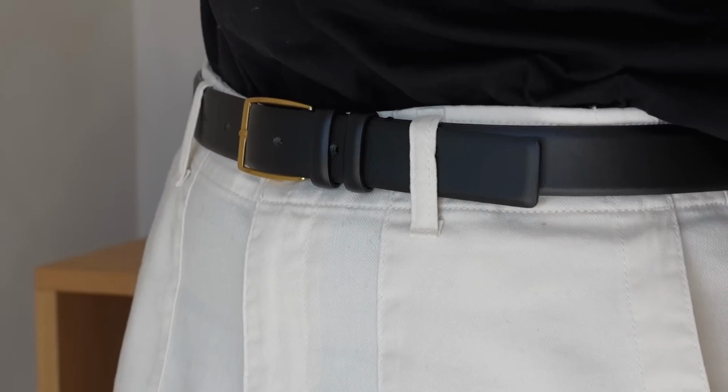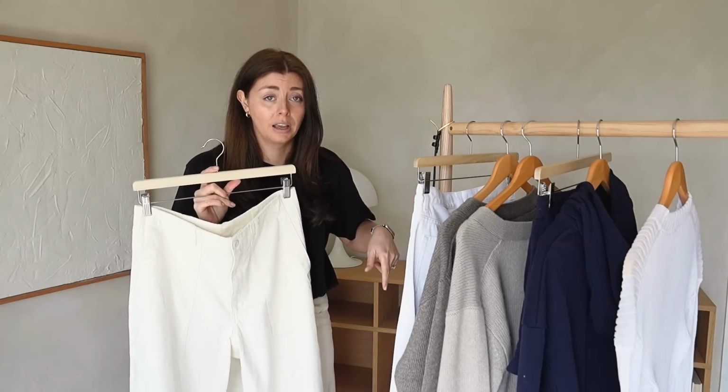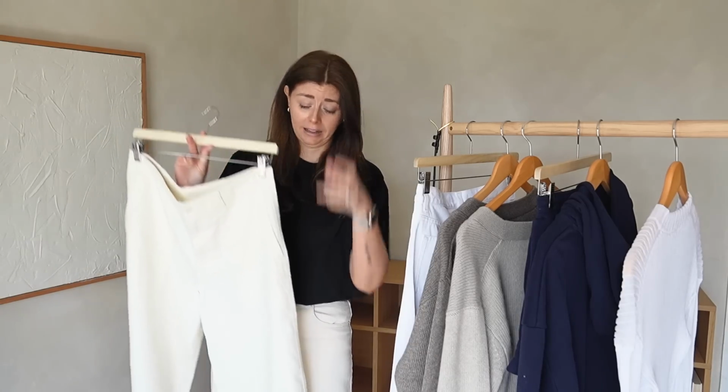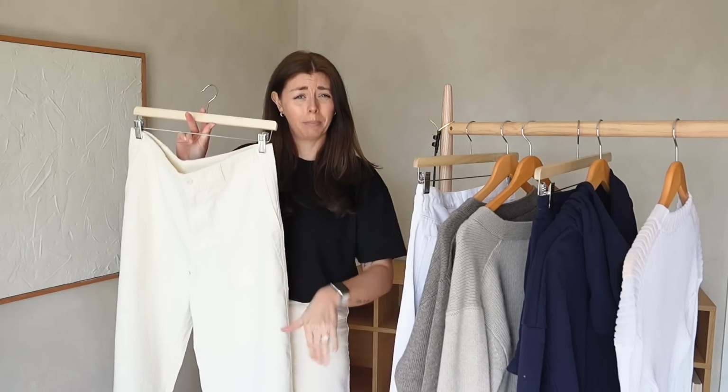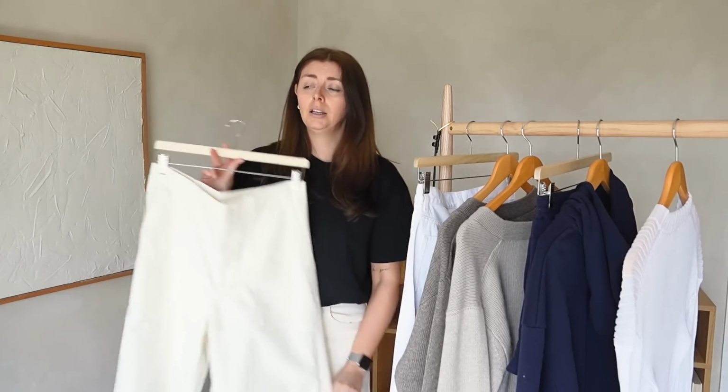I was around in the 90s with the All Saints, not hanging around with the All Saints, I was a child, but I was of that 90s child era. So I loved a baggy pair of cargo pants, the ones with all the strings on them. Do you remember those? When you walked past a doorknob, you'd get snagged on the doorknob.